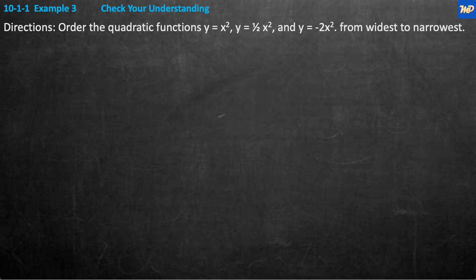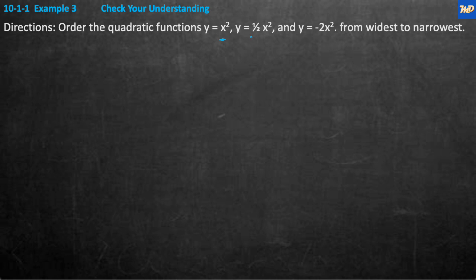Okay, so now that you've done that, let's take a look at these. I see an x squared term, right here. And remember from the last slide, the a value is 1, so that's kind of in the middle. Although you can have a values greater than 1 or less than 1 and have fatter and narrower graphs, this is pretty much a standard center of the graph for these types of exercises.